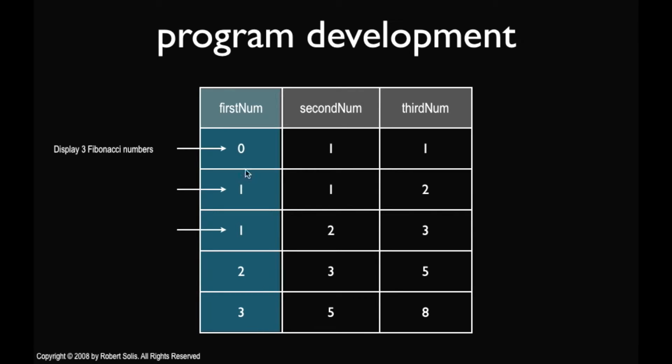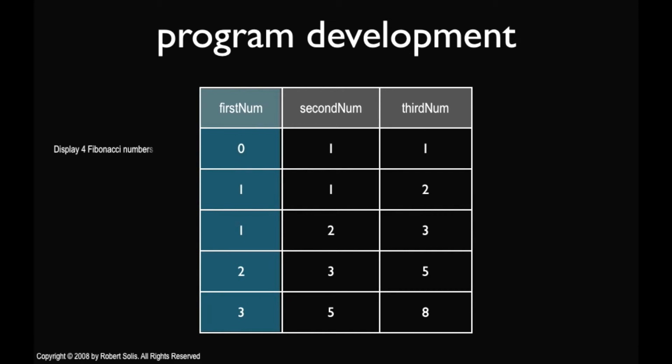The first Fibonacci number is 0. The next one is 1. The next one is 1. The next one is 2. The next one is 3, and so forth and so on. See, the second column variable and the third column variable do not contain all of the different Fibonacci numbers in the different positions within the series. But the first num variable is always going to contain the next Fibonacci number. So that's something interesting to observe.